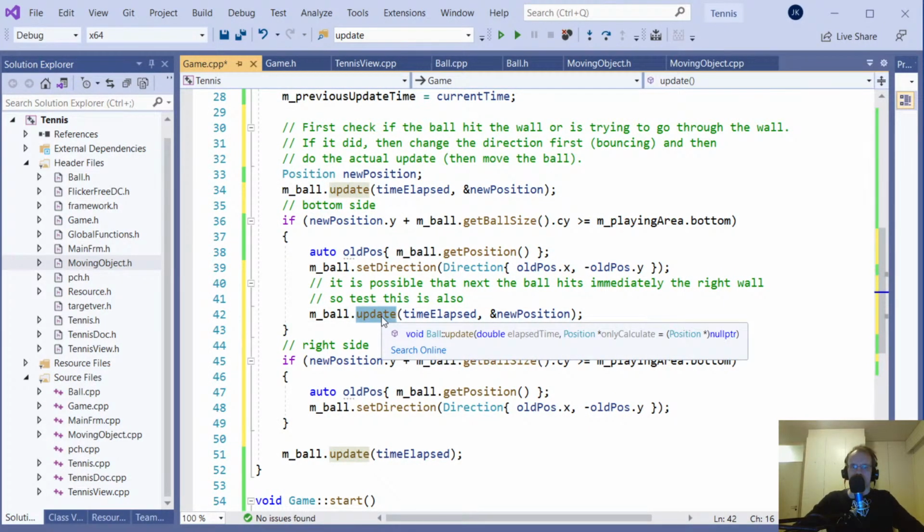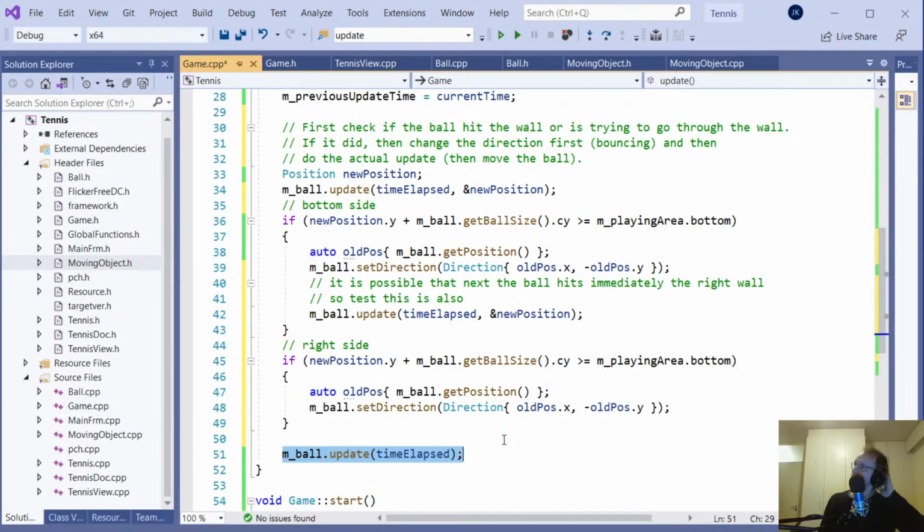Let me think one moment. Do I need to update the ball first?